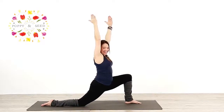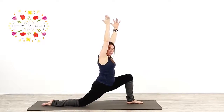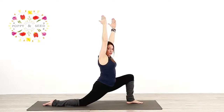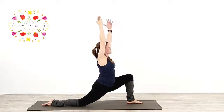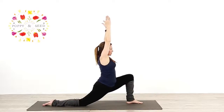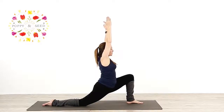And then finally, if you can, start to pull your left heel toward the back of the mat. Drag your right knee toward the front. But make sure this knee and ankle stay lined up. And the hips square up toward the front of the mat. Let's take one more breath here.